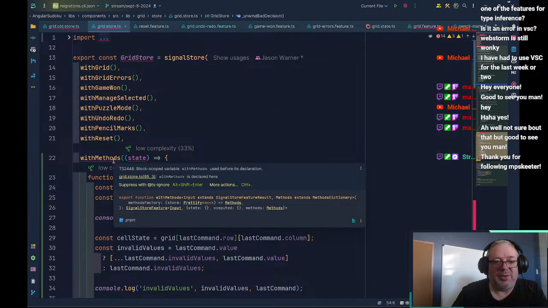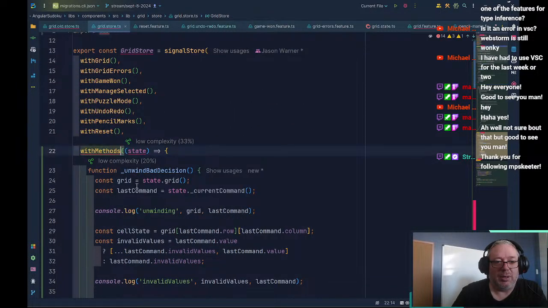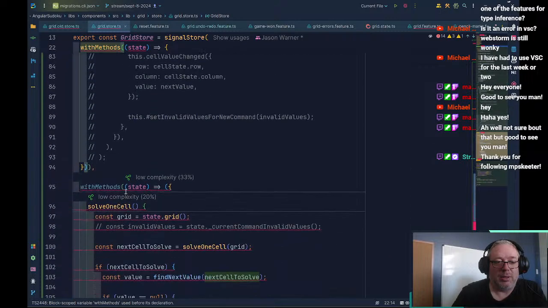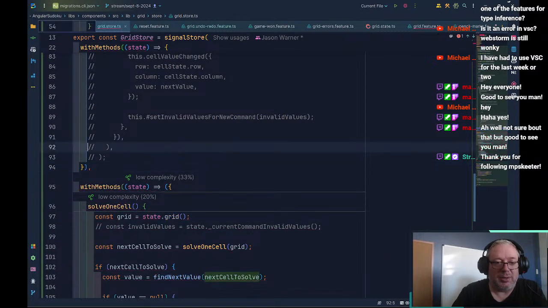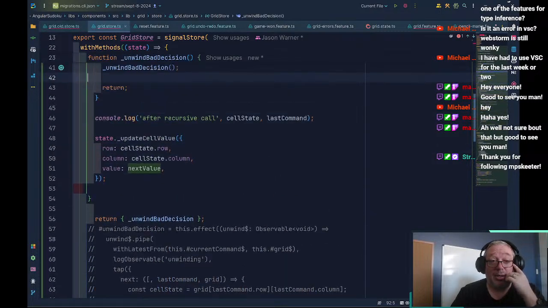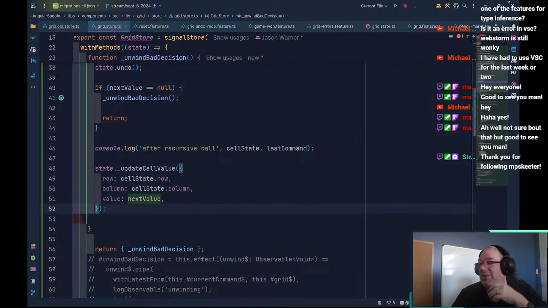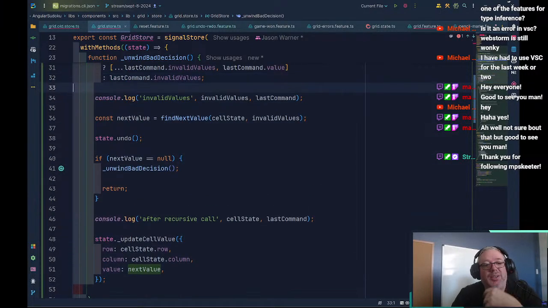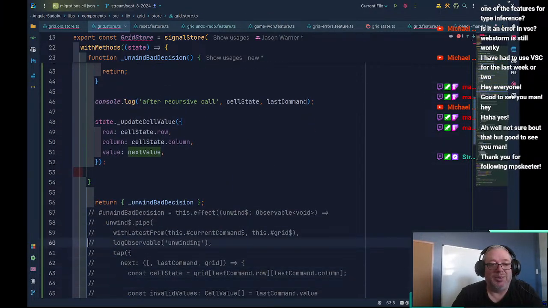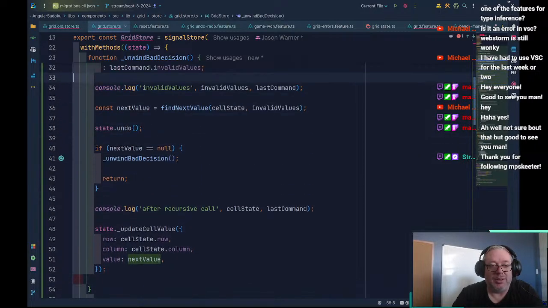My with methods here, that matches that. Do I not need that? There we go. All right. Sometimes doing this stuff can get a little bit difficult to figure out where parens and everything need to go, but we're in a good place here.